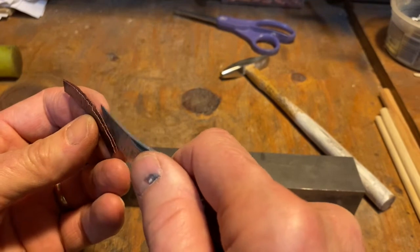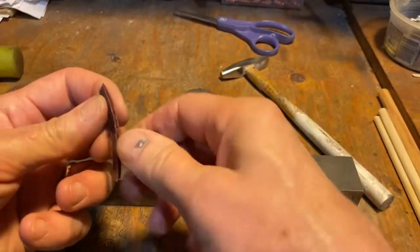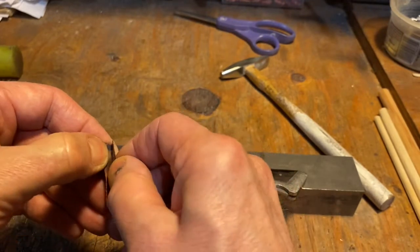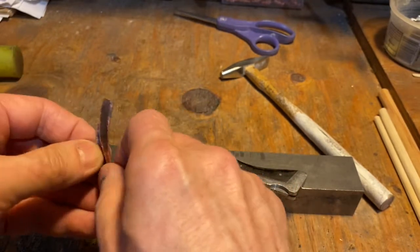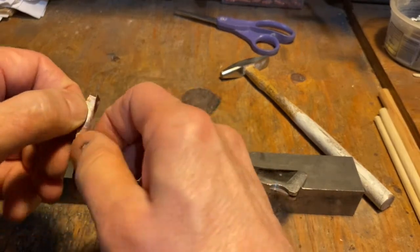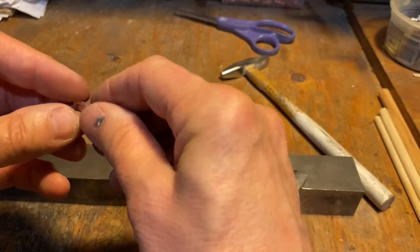I think if I do this again, I would do more of that so it has an even more ruffled edge. It's going to be a little harder to pull apart. I might have to anneal it. I like the idea that I'm keeping it hard. I don't know. So as I peel it this way, as I open it, I get this sort of curve-like shape. All right, I'm going to get carried away there.